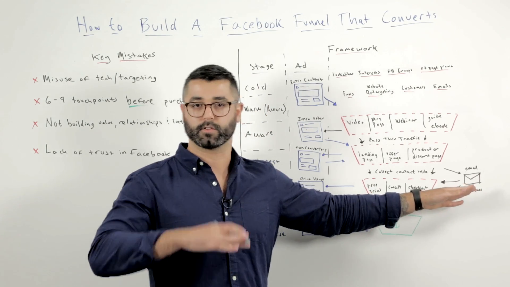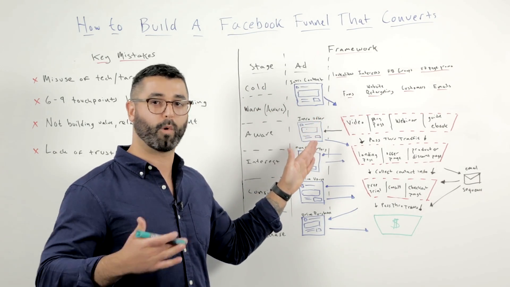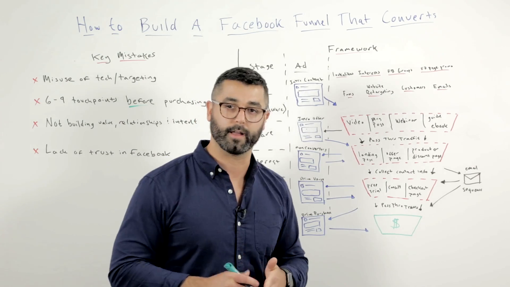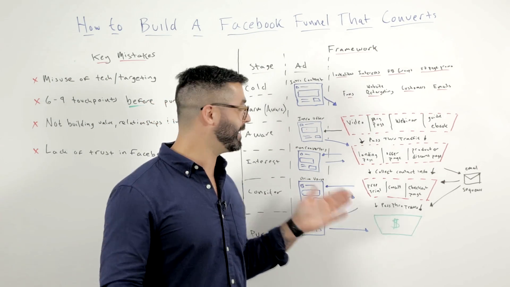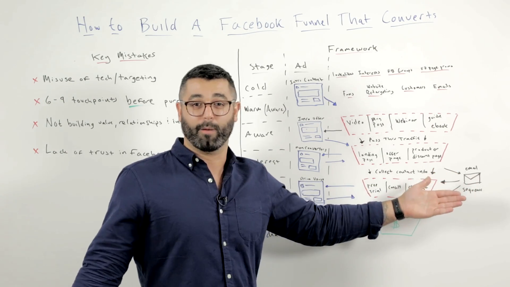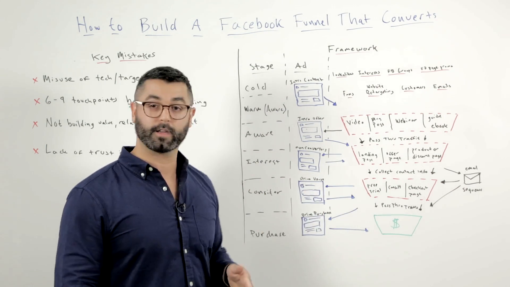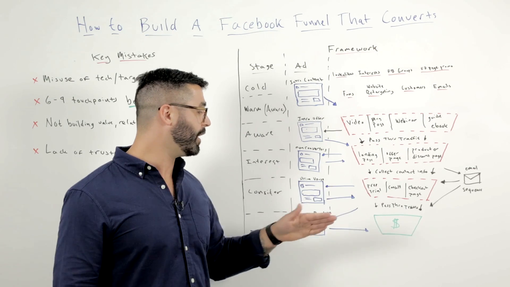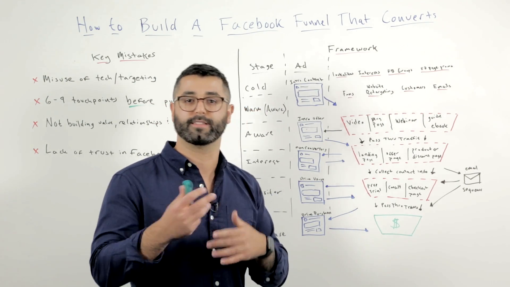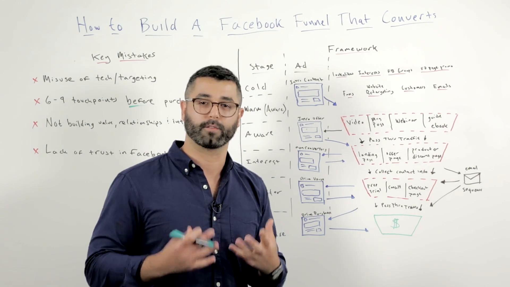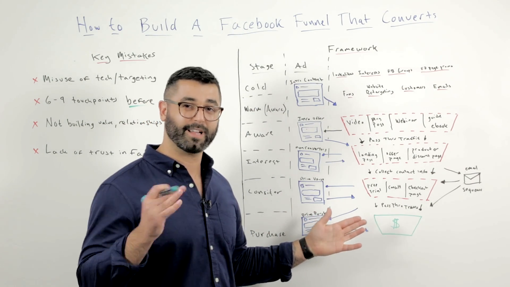What happens then is you get people into your email sequence, your traditional marketing sequence — you run that on the side. But we're still not done, because we found these people on Facebook and they're still on Facebook. Once you get somebody on email, you might have a 20% open rate, which cuts off 80% of people — but we know they're on Facebook. So we run another remarketing ad: anytime somebody's been to our free trial page but hasn't actually purchased, let's drive people to use it. Start talking about the benefits of your product, show testimonials, whatever it is that builds trust in your product — you want to take advantage of that.